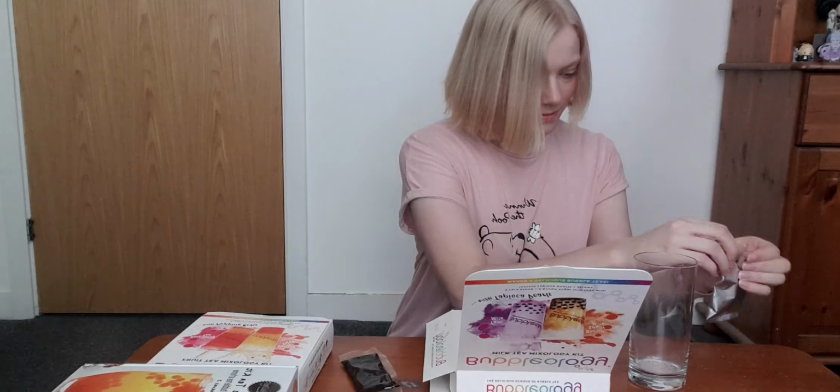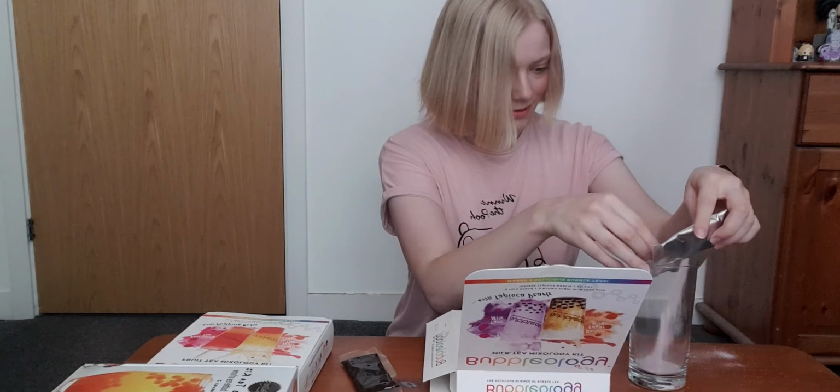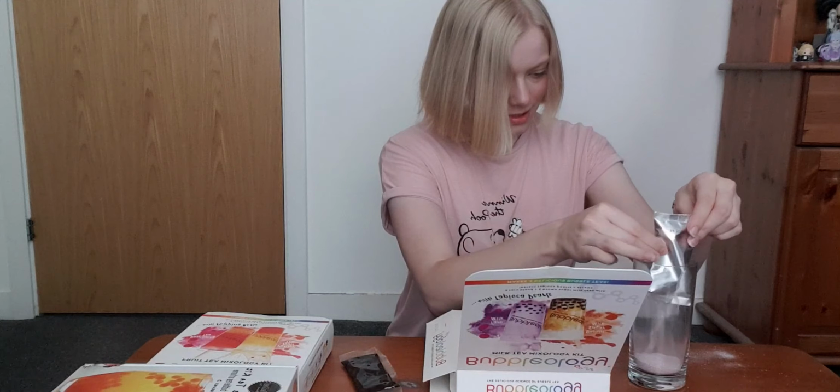We're opening the foil sachet. And I've spilled it all over the coffee table. I'll clear that up. Add 100 millilitres of hot water and then stir and mix with a teaspoon or a fork. Hot water acquired.